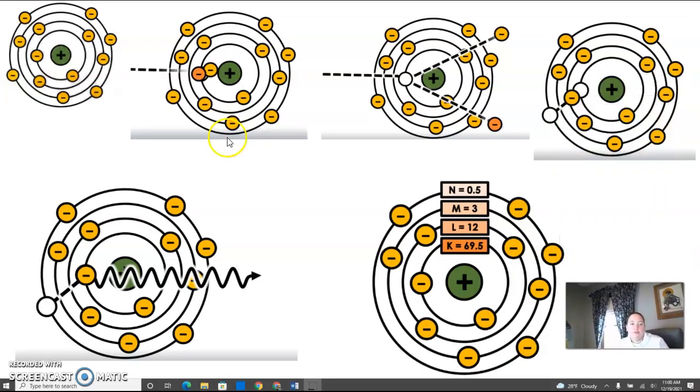Next one. All right, here's your series of pictures. You have your atom here. Here comes in a straight line. Tube interaction or patient? You're going to say tube, right? Straight line is electron coming in. It hits this inner shell electron. Knocks it out of orbit. Here we go. Knocks him out. Then one of the outer shell electrons shifts into place, which causes production of a photon. There are some binding shells here. See the 69.5 KeV? That should tell you right there, characteristic.